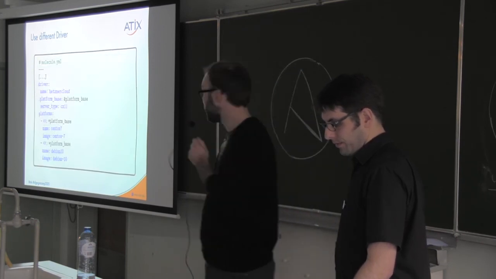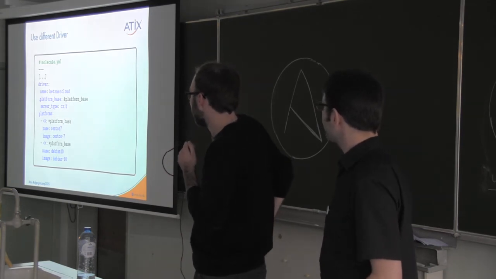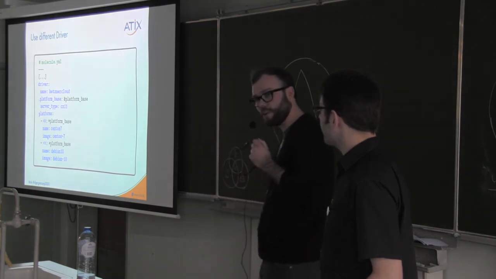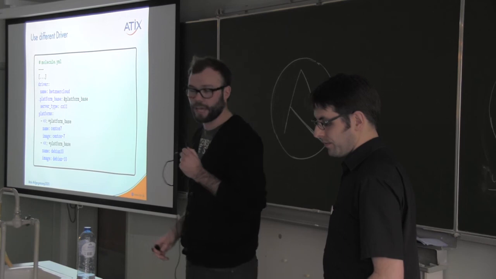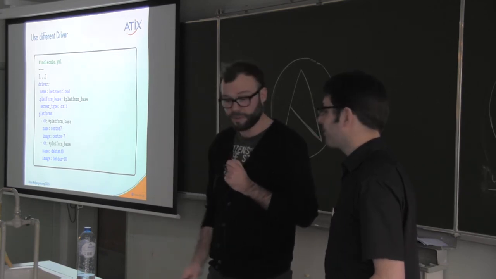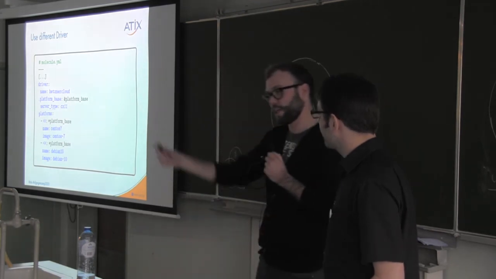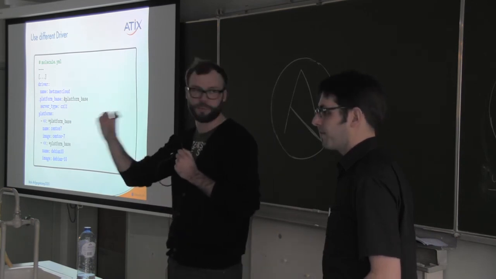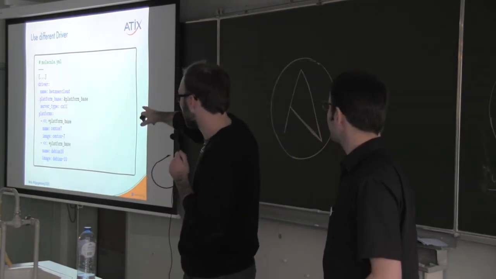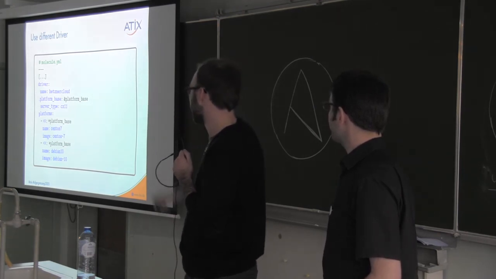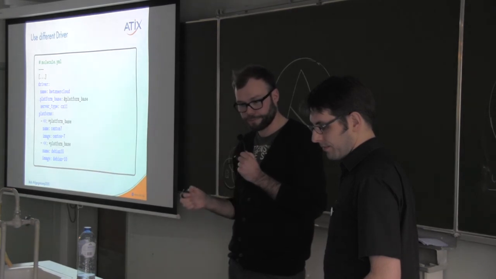Yeah. As I said, you have to do some changes, then, in your molecule file. In this case, I'm using a different driver. It's called Hetzner Cloud. And, what else do I need to specify? Well, I need to say what kind of server I want. In this case, it's a CX11 server type, whatever that is. What I'm doing here is some neat YAML anchoring still. We are lazy, as we stated. So, we don't want to repeat ourselves. And, with this ampersand and the star syntax in YAML, you can actually reuse YAML blocks you defined before in other places. If you're interested about that, just Google for YAML anchoring. It's pretty neat. And, what we do then in the platforms, we just use this platform_base we defined before. And, just say, in this case, it should use the CentOS 7 or the Debian 10 image for the online provider.